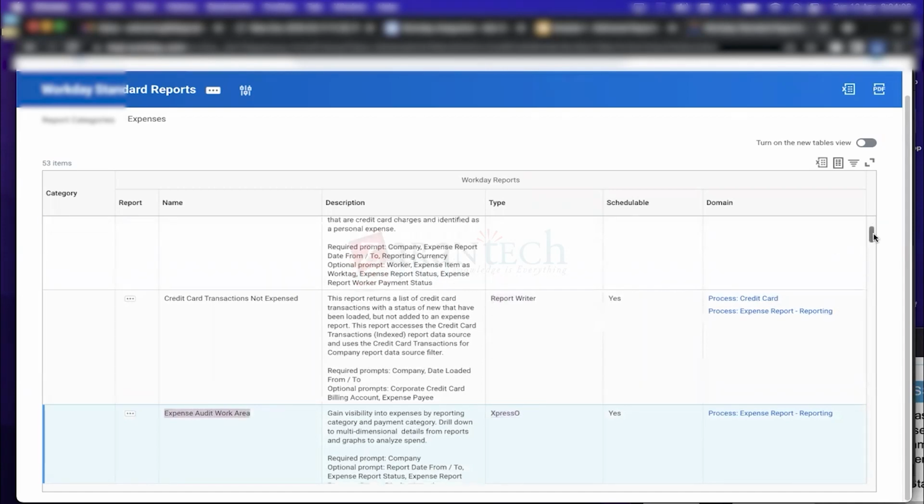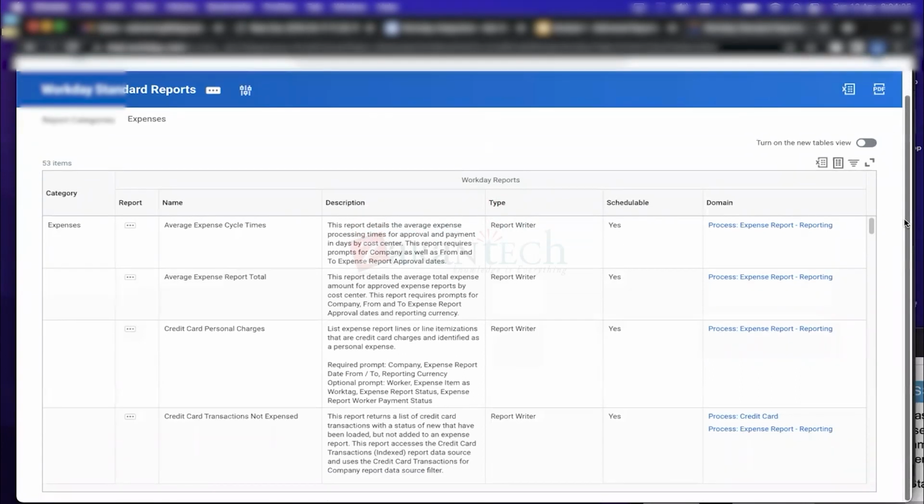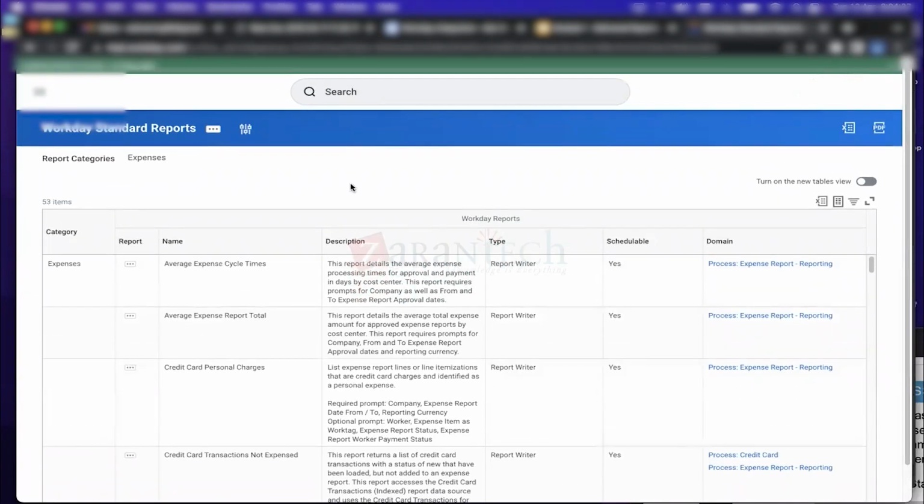So what we are trying to see is, before we actually think of building our own custom report, we should look up these standard reports provided by Workday. If our requirement is not fulfilled, then we should jump over to build our own custom report.